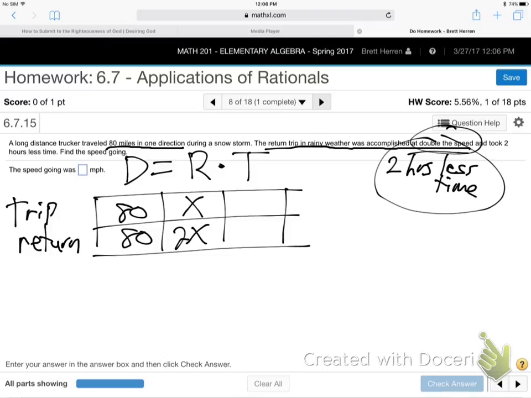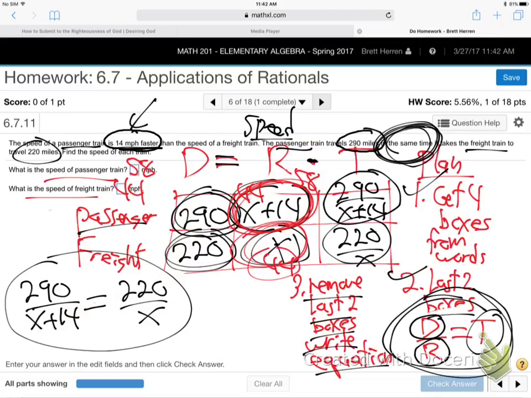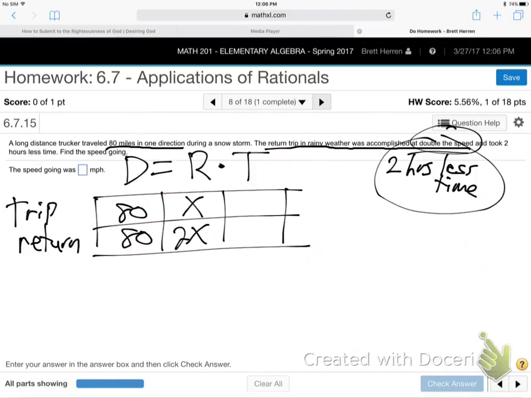By dividing. Remember, the last 2 boxes, if you look back to my steps, right here, last 2 boxes, T is D over R. You divide, remember that? So I'm going to get these last 2 boxes by dividing left over middle, left over middle. Is that good? I'm not worried about this 2 hour less time thing right now. You just get the right 2 boxes by dividing left over middle, left over middle. And then you pop out those last 2 boxes.